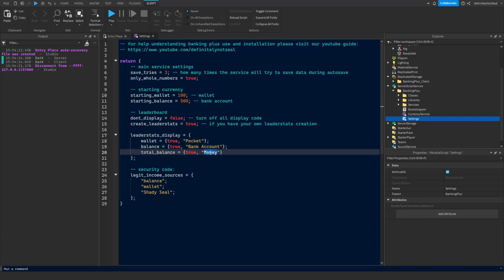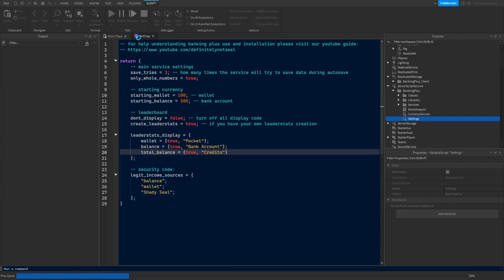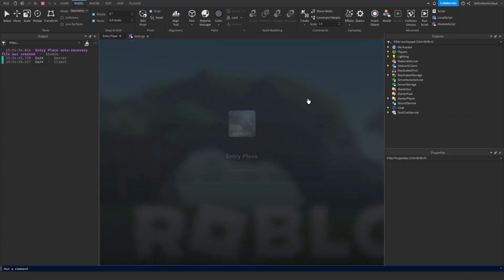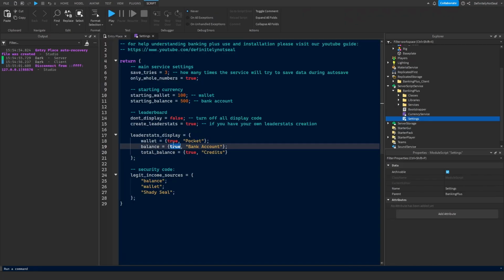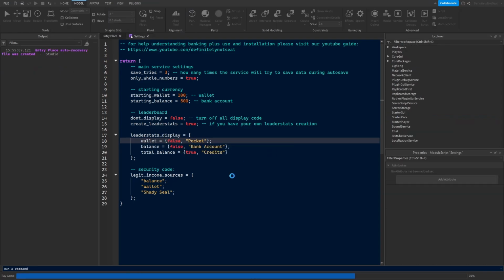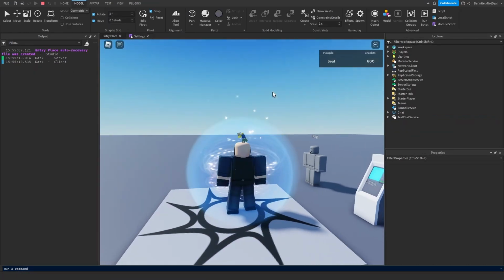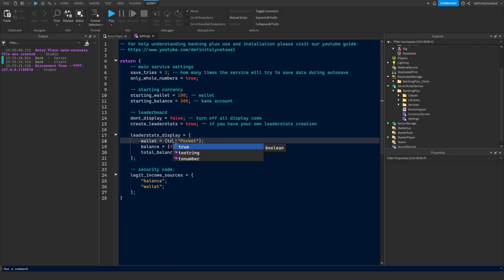And here we can call this credits. These are just the display terms. For instance, if we want to have one value called credits and not display their wallet or their bank account, we can set both of those to false and simply just have our credits here. We'll leave these all on false though and just keep the wallet displayed.